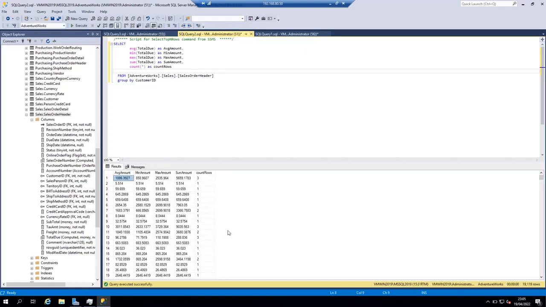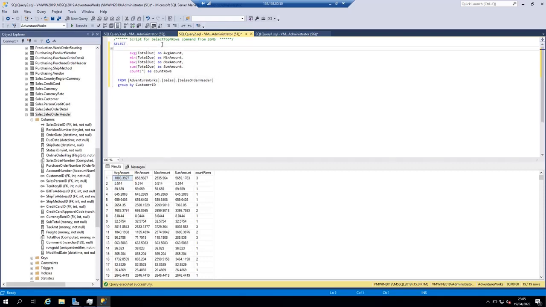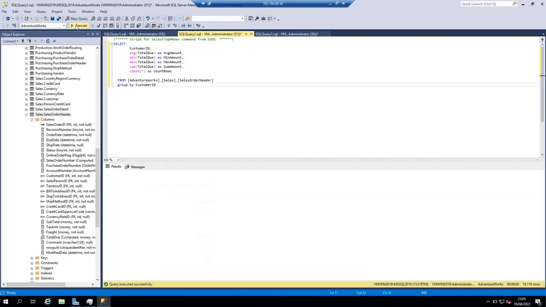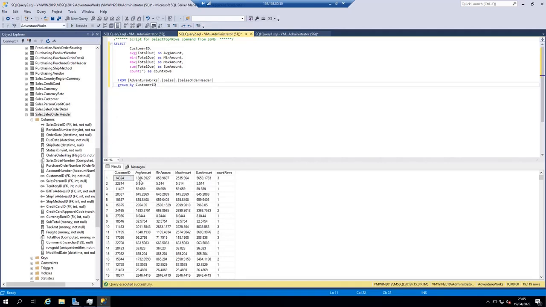As you can see here, we have many rows. We don't have only one row, and the reason for this is that we have a row for each customer, but we don't see the customer here. So in order to see the customer, we can add it like this, and let's run the command again. Now you see the average, the minimum, the maximum, and the sum per customer, and we even have the number of rows.